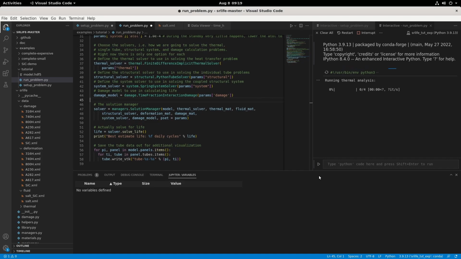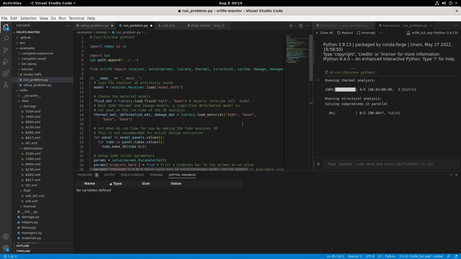and see what happens. As you can see, the thermal analysis was done in about a second, but the structural analysis is going to take a lot longer. Now, I think it might be taking longer because there are 4 tubes, but it's only showing 2 tubes.